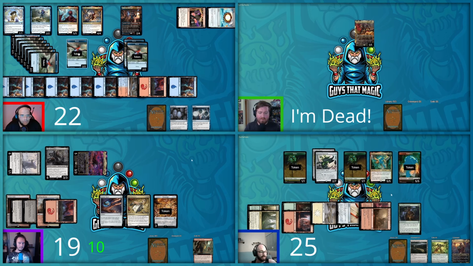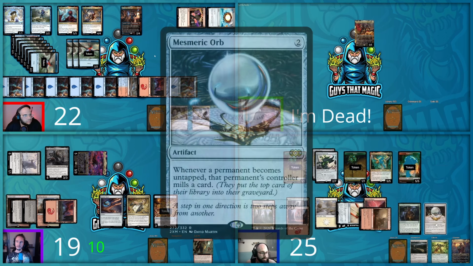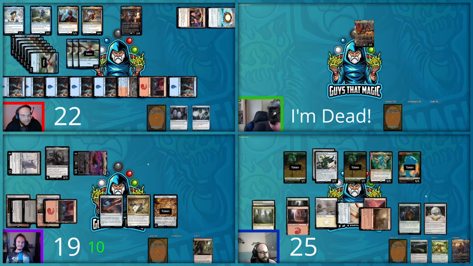Whew. All right, I'm going to untap. We're going to go to my upkeep. At the beginning of my upkeep, Crawling Sensation will kick. I will mill the top 2 cards of my library, and I will draw my card for the turn. Well, we're going to tap for 2, and I'm going to play a Mesmeric Orb, because that just sounds like fun at this point. That's going to hurt me.